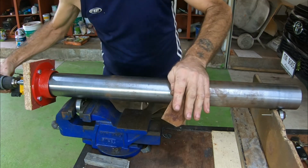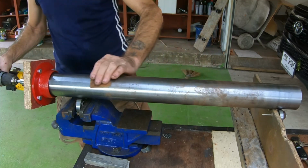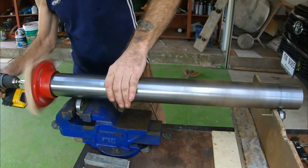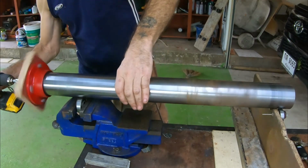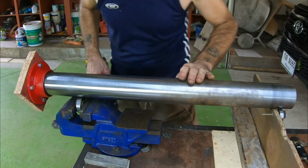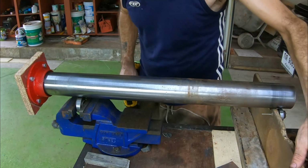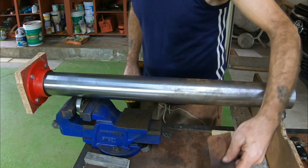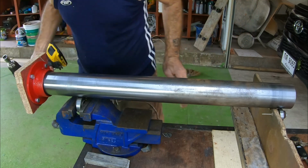And I keep the tension down, stop it slipping off, just by keeping my hand on the top. Well, hopefully you can see the difference already. It produces a lovely finish. This is going to take me a couple of minutes to do, so although this took me over an hour to build, I'm only going to need to use it for about 10 minutes. But like I say, it saves a lot of work and it produces a wonderful finish. Let's get cracking.